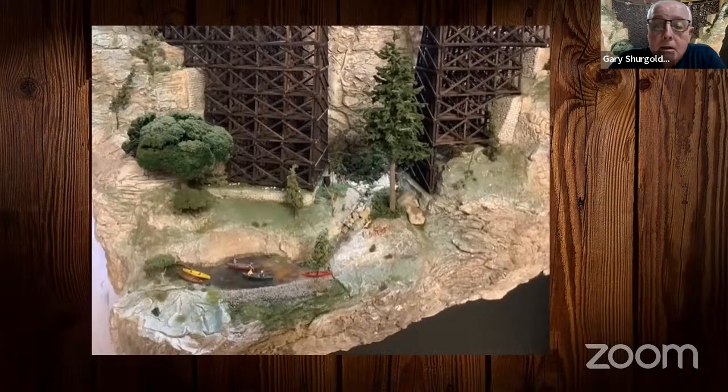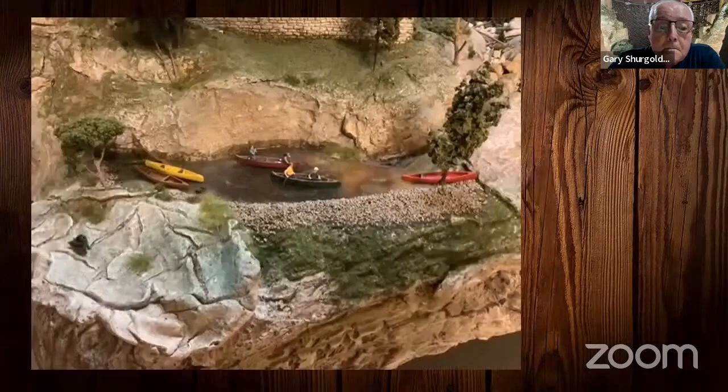Next slide. It's a little bit of a close-up. You can see where they've dammed the water off, with a couple of the canoeists in there enjoying the water. The water is Woodland Scenics. Again, the bottom has rocks and sticks and little odds and ends on it, and then the water was poured over, with coloring put in prior to the pouring of the water.